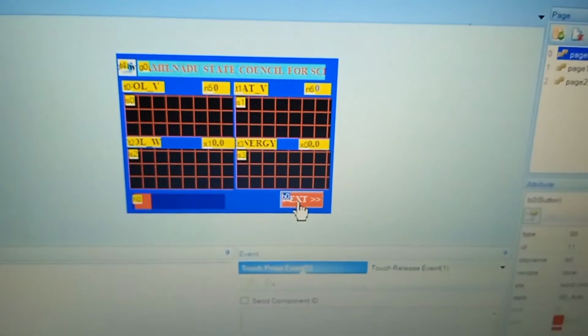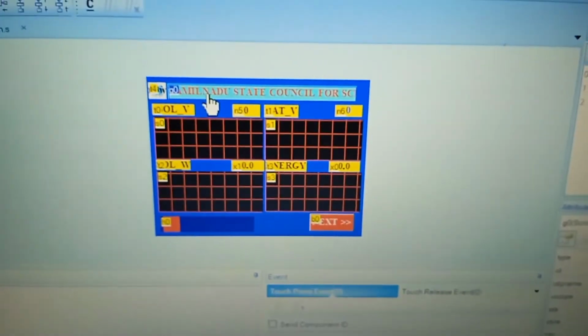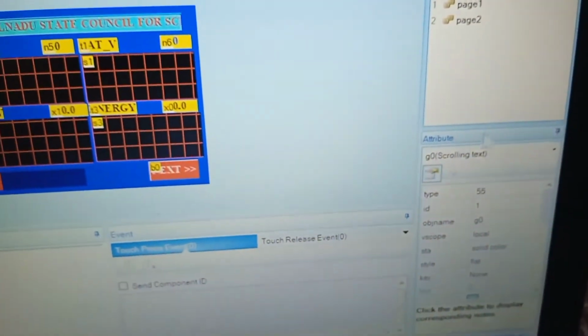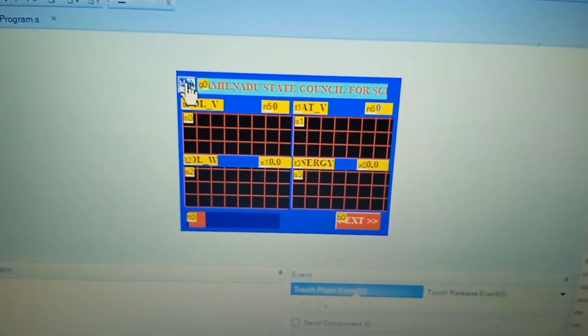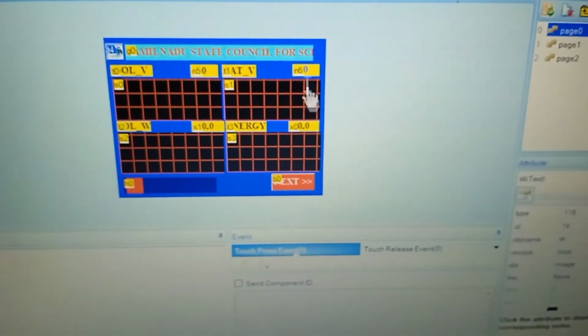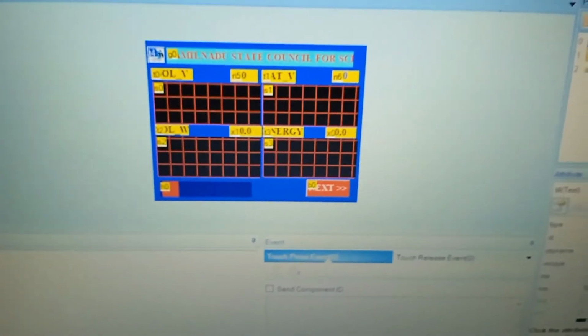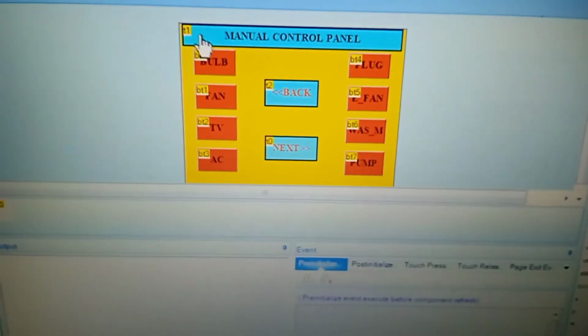Suppose it is slide 0, it has ID 01, and then button 0 will have B0. For every component I am showing its properties. Once you're familiar with the NEXTION tools, you can easily make this out.